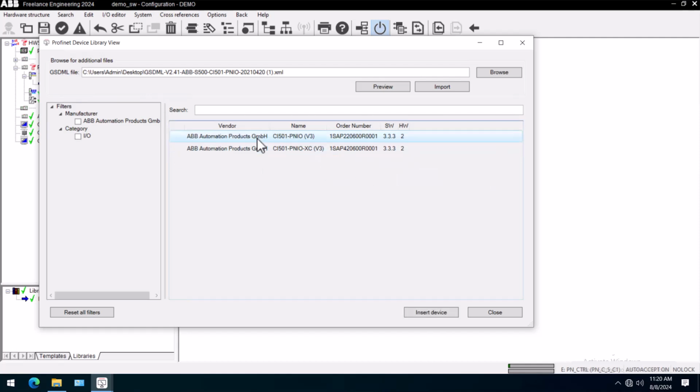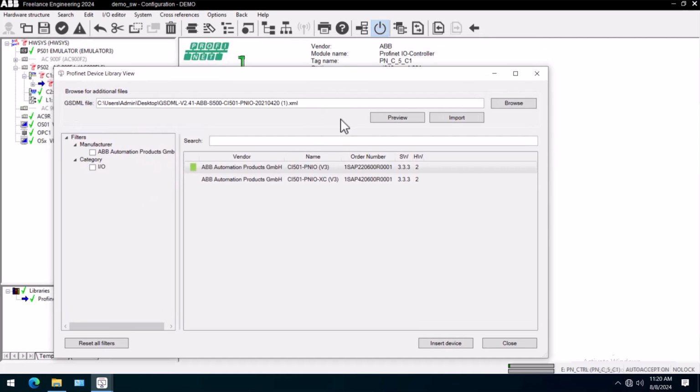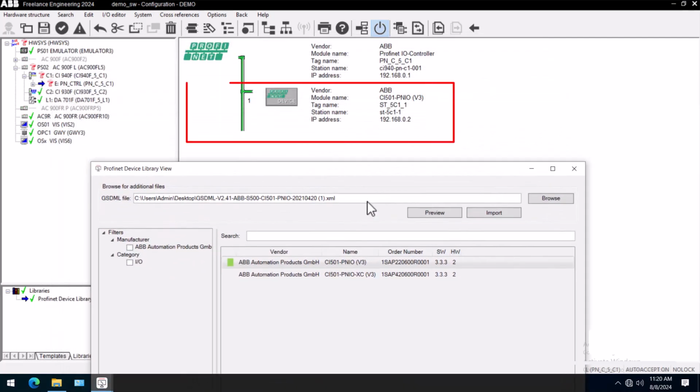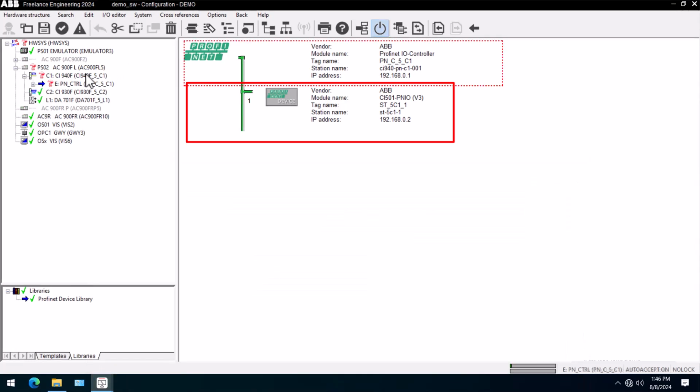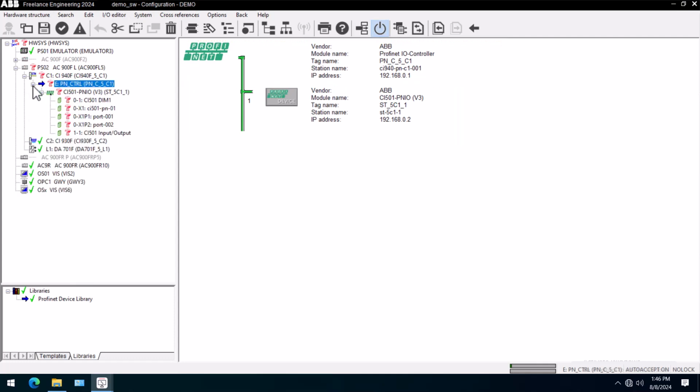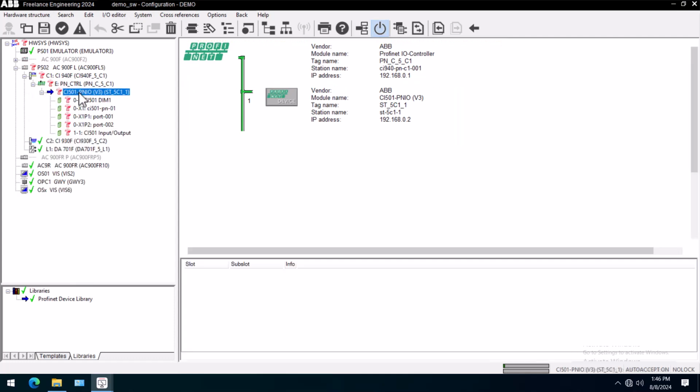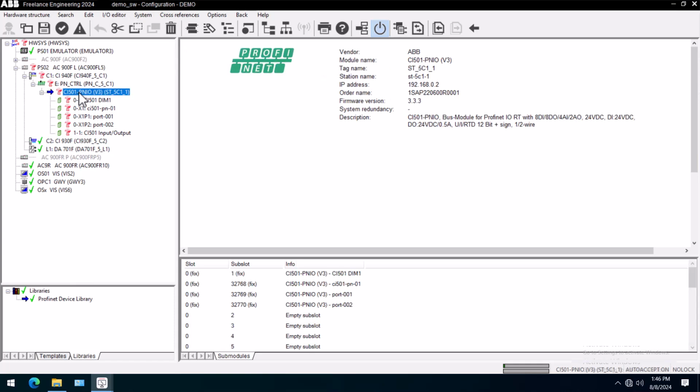Now, we select the wanted device, and click on Insert Device. As you can see, the green rectangle informs us that this I/O device is used in the project. And if we move this window a little bit lower, we can see that the I/O device, in our case CI501, is inserted under the PROFINET I/O controller. So, interface module CI501, including analog and digital inputs and outputs, is inserted in the first slot. By right mouse click on the I/O device level, and click on Insert, we can insert the next submodules.